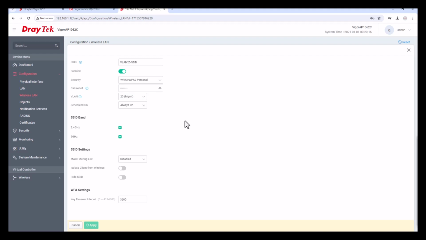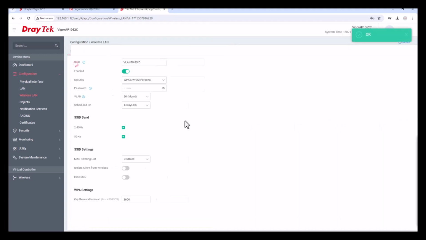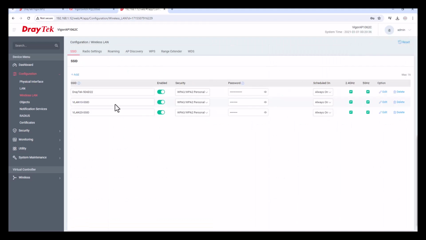Then after that I am going to configure the third SSID, and I am going to associate it with VLAN number 30. So that's very simple and straightforward, guys. Most of the time, whenever you have a requirement to configure multiple SSIDs and you want to keep each SSID in a different VLAN, this is how you are going to do it. So let's click on add again.